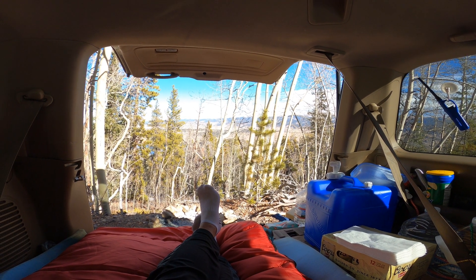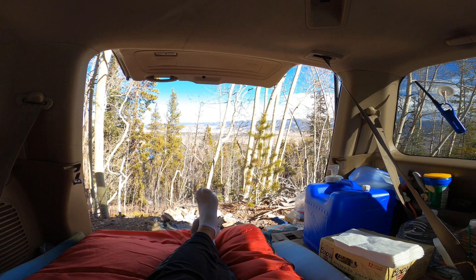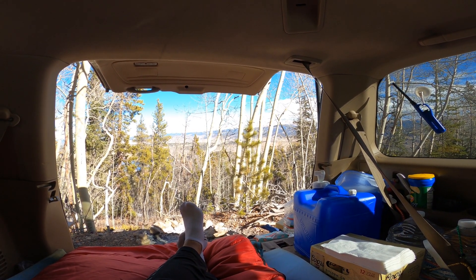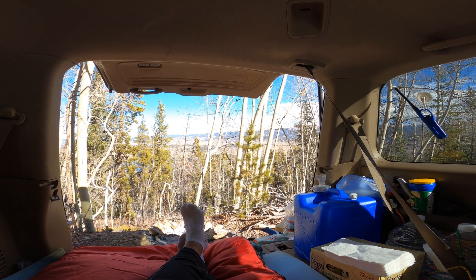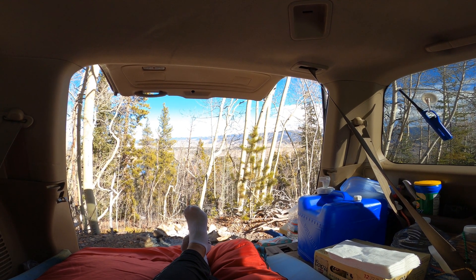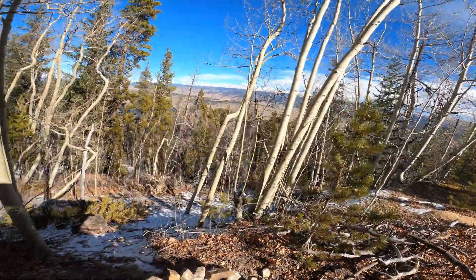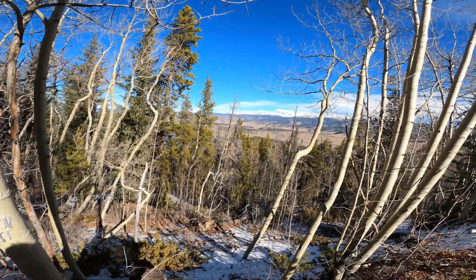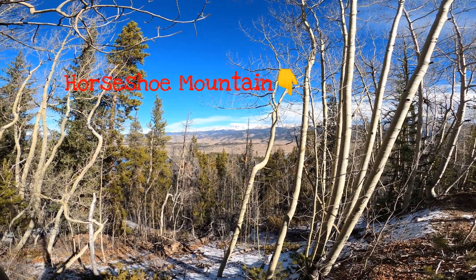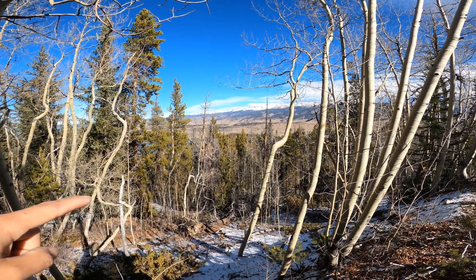This morning, look outside — looks beautiful. This is what I've been waiting for, waking up and having to capture these views right in front of me. It is absolutely breathtaking right here. I've got the best view. So I want to go outside, show you around a little bit, walk you around. Here we are, step outside — I want to show you this view. Mountains right there, all around. See the snow peaks? Just right below there, there are two lakes right next to each other — they call it Twin Lakes.